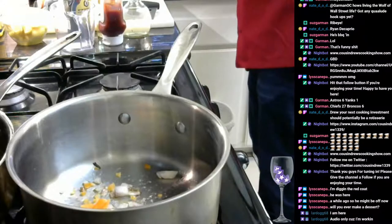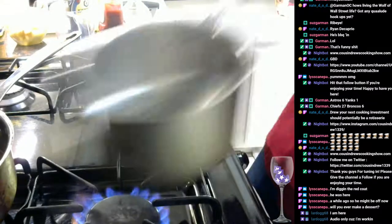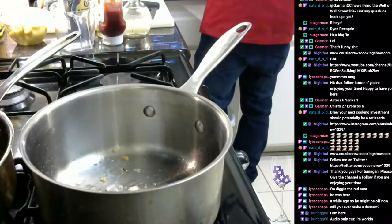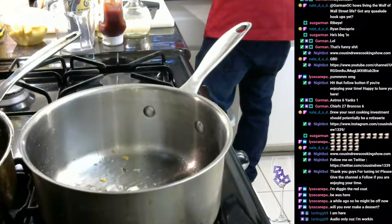So we got our habanero. Oh, I got you, Pop. Okay. I'm gonna wash the hands real, real good after touching that hot ass habanero.